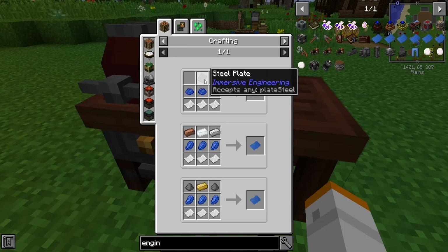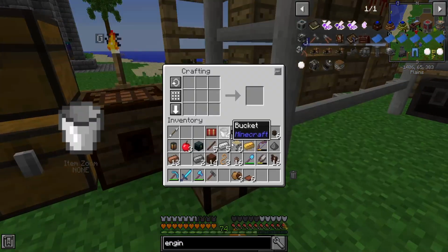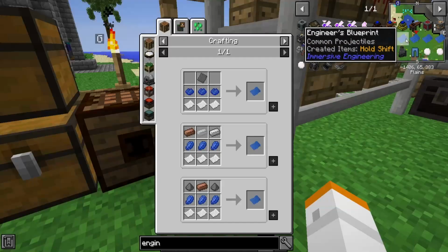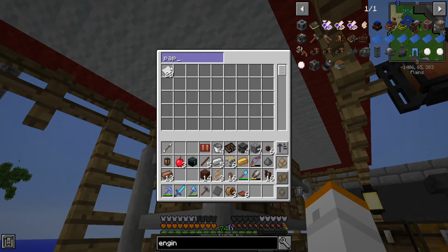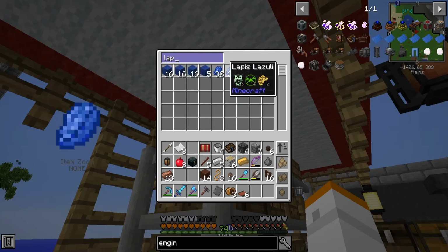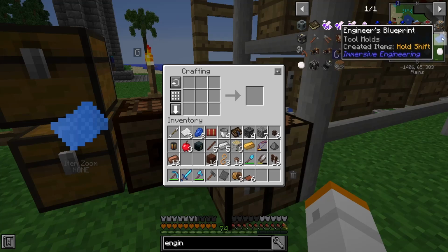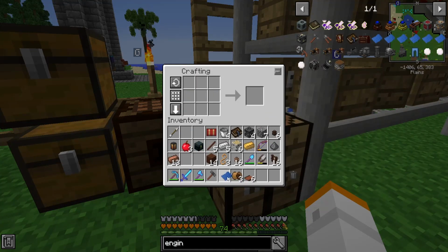is it a steel plate? Does it have to be a steel plate? Yes, it does. Okay, we still have a little bit of steel on us. So there. And I need the paper and some lapis. 3, which I have plenty of lapis. Cool, and I need to quit turning away from what I'm doing. Where are you? Tool molds, press molds, that one. Right there. Excellent.